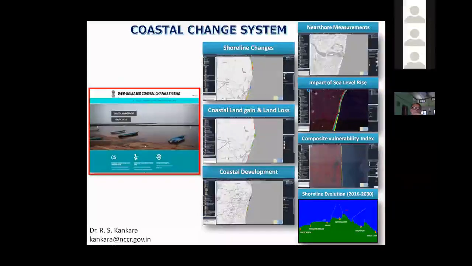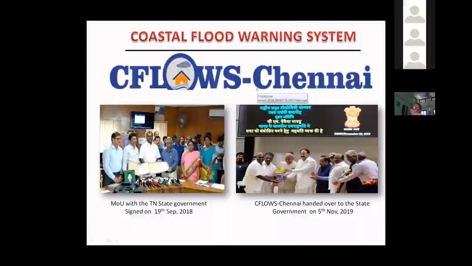Okay. Now I would like to tell you about the coastal processes. This is entitled process studies, how coastline change is happening over time. As I told you, we have recently worked on the coastal flood warning system. Next slide, please. So the coastal flood warning system: as all of you might know, in 2015 we had a severe flood in Chennai. After that 2015 flood, with curiosity, we have done a lot of field data collection.